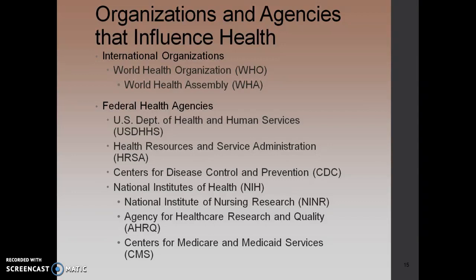The NINR, the National Institute of Nursing Research, sets those goals for nursing research, the important topics, and unfortunately not many of those topics are public health related, but we're continuing to work on that. AHRQ, which is the Agency for Healthcare Research and Quality, looking at the quality of hospital care and provider care, and then the Centers for Medicare and Medicaid Services, which are setting policy for what Medicare and Medicaid services are covering.